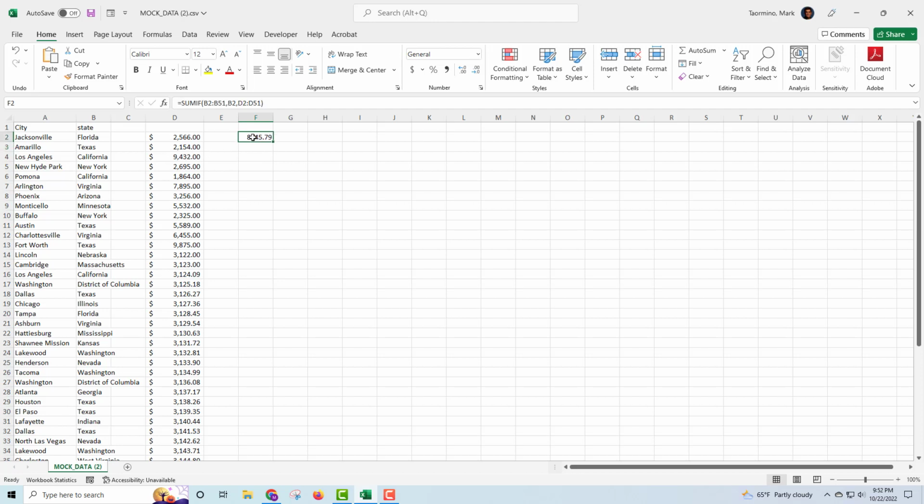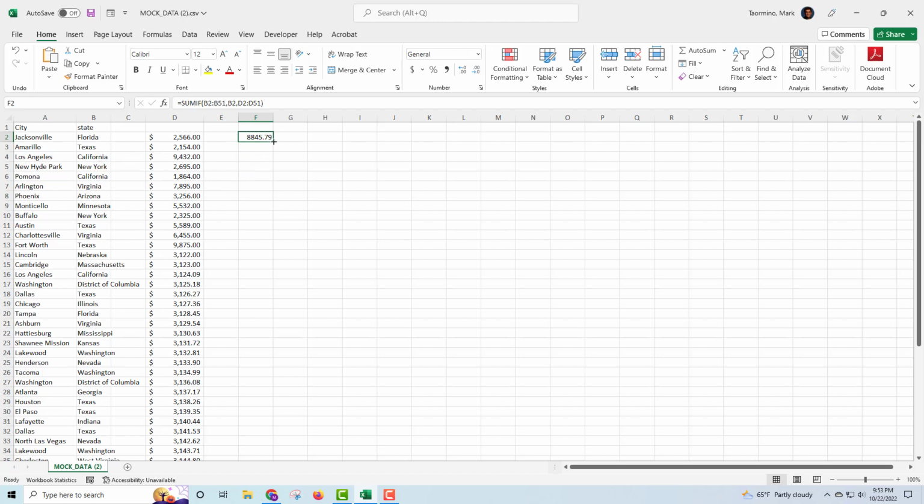You can see here that it's taking each value for Florida. So that's pretty easy. Now, let's say I wanted to do that for every state. Even though I don't have a unique list here, it would be much easier first to pare this down to a unique list. But let's say I wanted to do the first few states here.